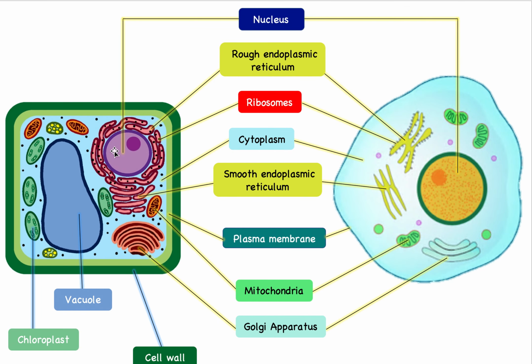Here we have a plant cell. We know one organelle is the nucleus that has DNA in it, right? So that's one organelle. We also know mitochondria has DNA in it, right? So that's 2. And the last one would be a chloroplast. So there's 3 organelles that have DNA inside them, because an animal cell only has 2, a mitochondria and a nucleus. So a plant cell is very unique in that it has 3 organelles with DNA inside it: the chloroplast, the mitochondria, and the nucleus.